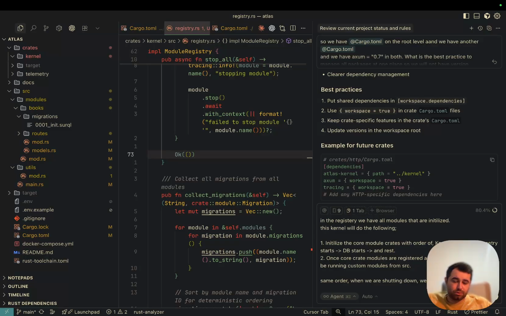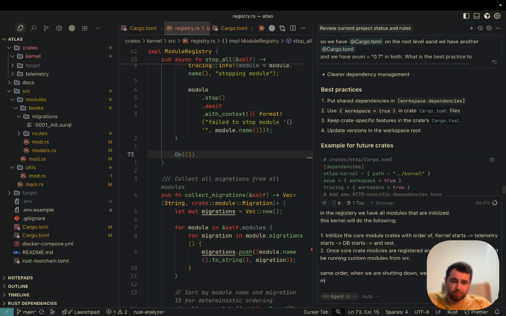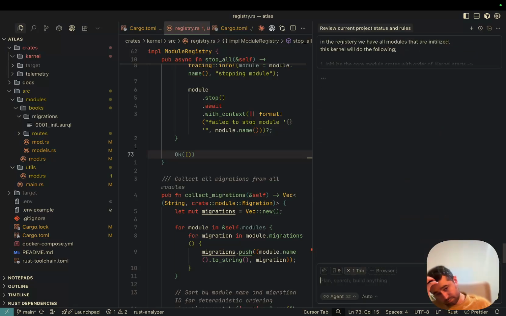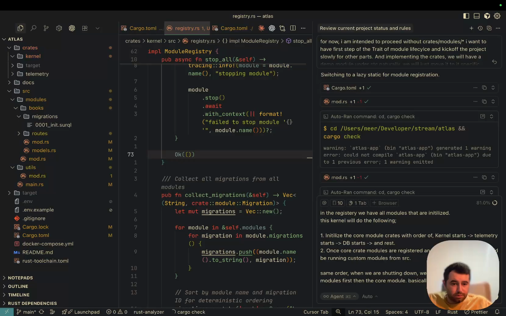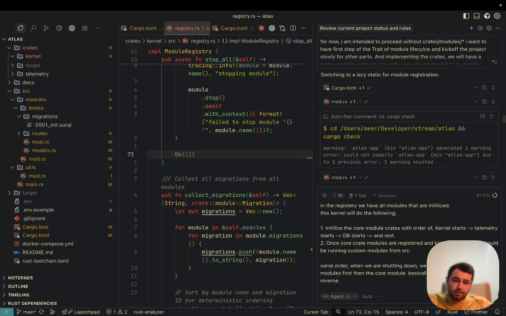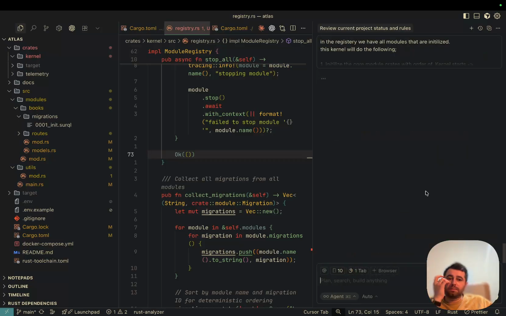We should securely stop custom modules first, then the core modules. Basically same but in reverse. Let's remove the ambiguity. Same as starting modules but in reverse. Okay.